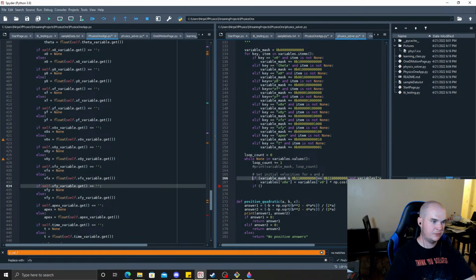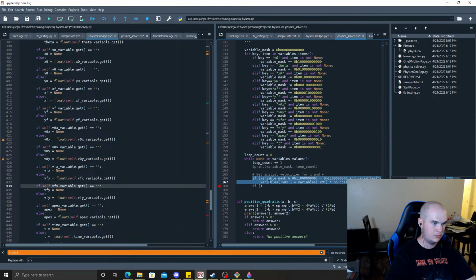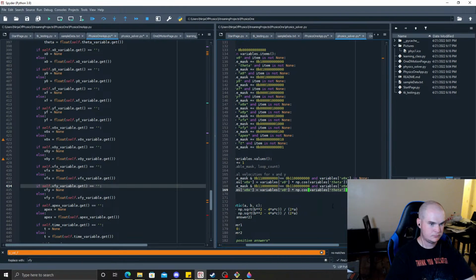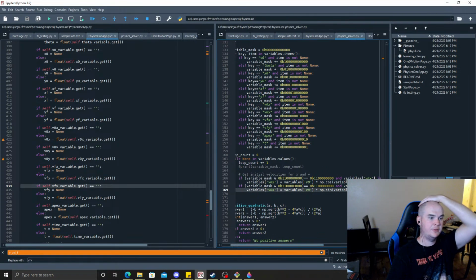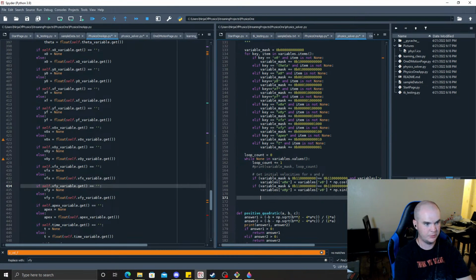I pretty much have the same setup here. And variables V0 y is none. Then I want to do the same process but with sine. So now that I have those two set up, I can now go through.